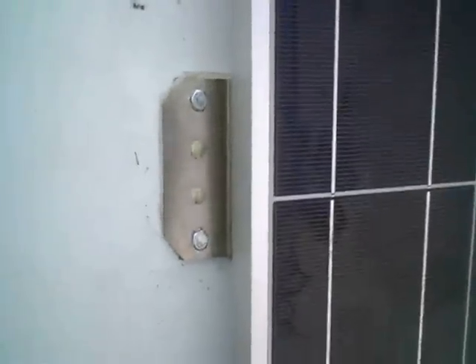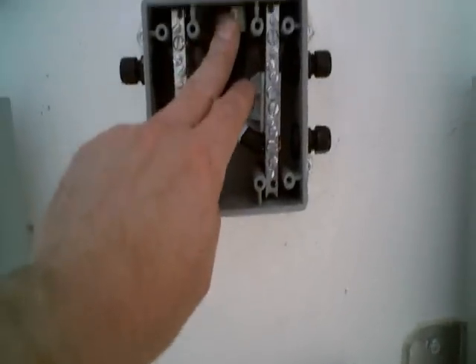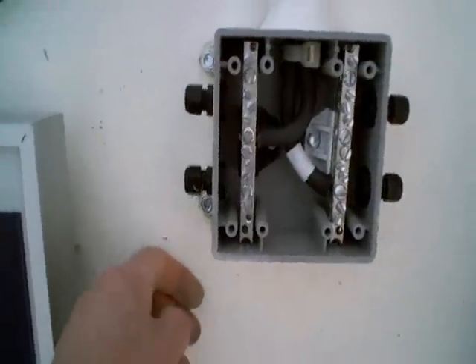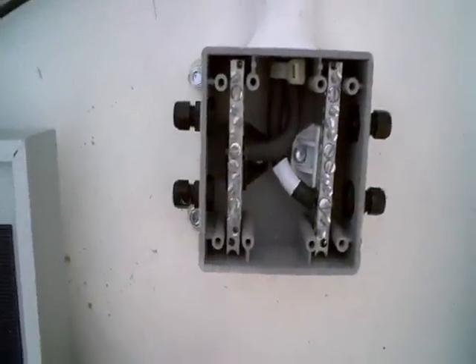The panels are bolted down with quarter-inch lag bolts under a bed of butyl tape — you can see how the butyl tape squishes to fill any little voids. Same thing with my junction box here. I've got a big zip tie for strain relief and my positive and negative bus bars hooked up, so when I get the matching cables I'll be ready to run them through. I'll probably use Dicor sealant to secure the cables and put Dicor lap sealant on all the feet and around the box. I'll probably put sealant on the watertight plugs too for a little extra watertightness. That's what the junction box looks like installed, with the conduit running over and sealed to the side of the fridge vent.